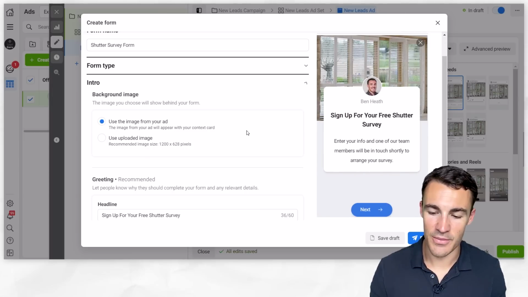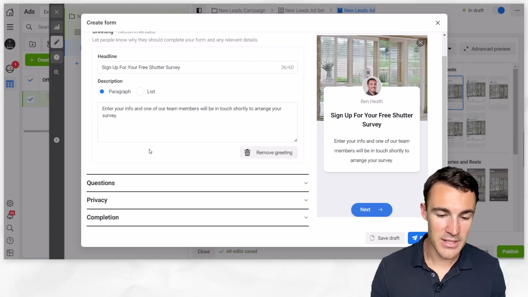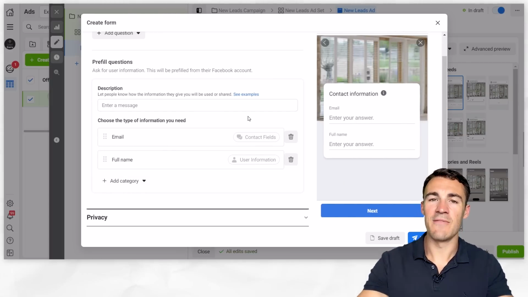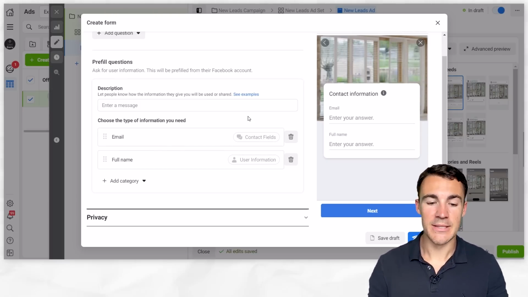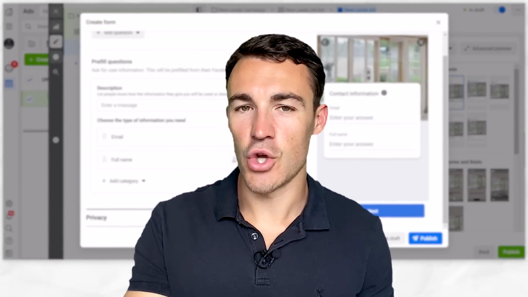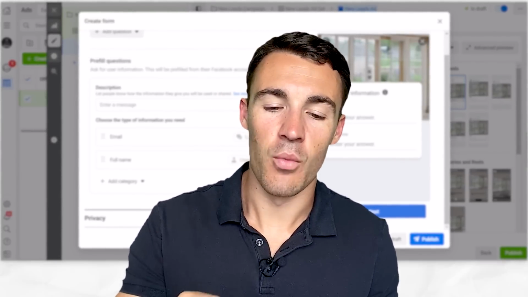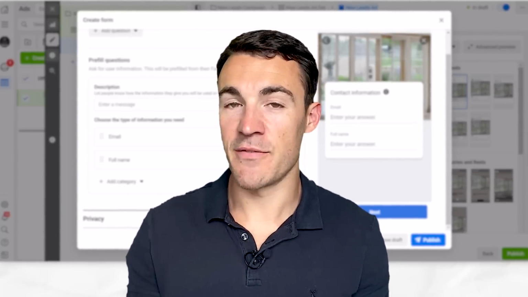So we can see here that from the intro, people click on next in the preview, and then when they do that, they come through to the questions. Okay, so now we can add in the information that we require as a business in order to be able to properly follow up with them, or maybe even assess whether or not they're a good prospect. Because this is the first stage of your sales process, I would usually recommend that what you ask for is only what you need.